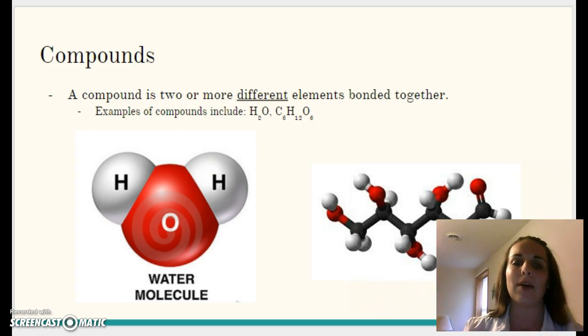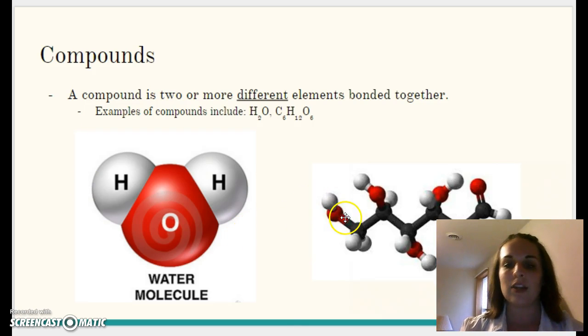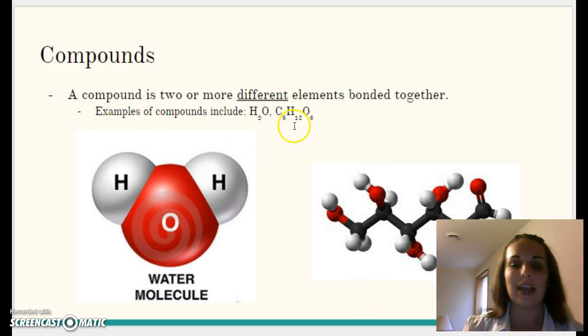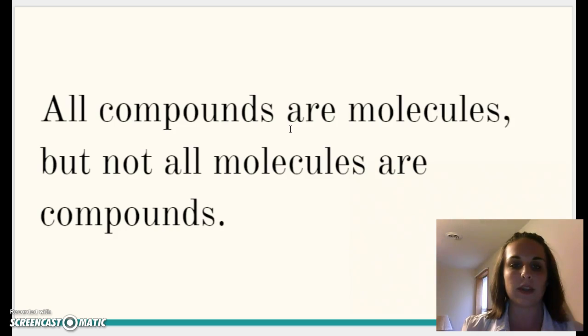Now that's different from a compound, because a compound is 2 or more different elements. So a molecule, they could be the same or different, but a compound, we have to have different elements bonded together. So water still qualifies as a compound. And then behind my picture here, we have a faded chain. That is C6H12O6. And this is an example in your foldable. We have the molecule glucose. So what happens here is we have 6 carbon, 12 hydrogen, and 6 oxygen bonding together to make glucose. So all compounds are molecules, but not all molecules are compounds.